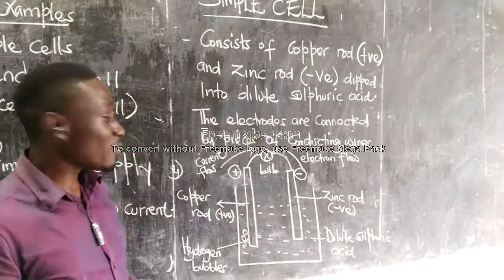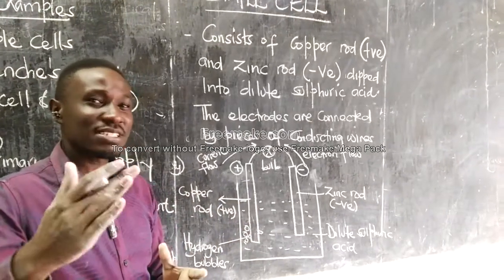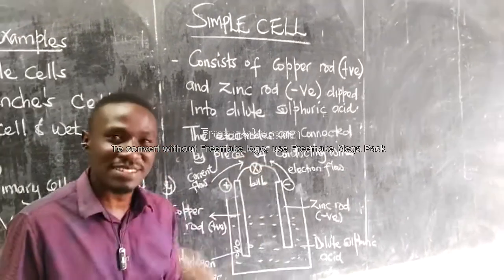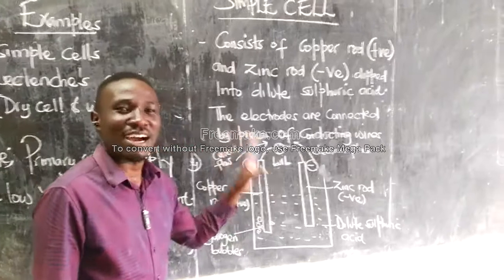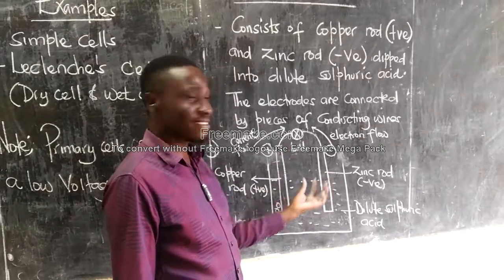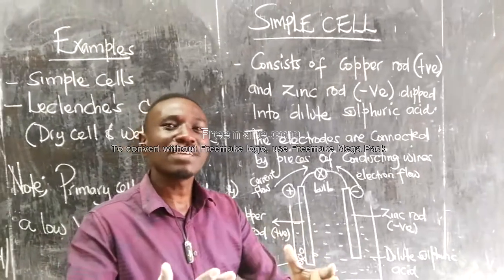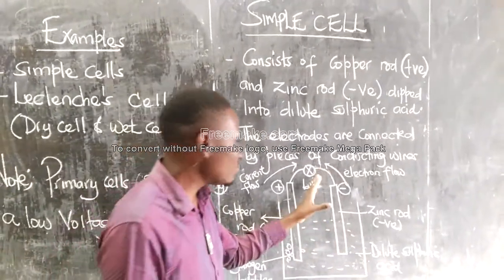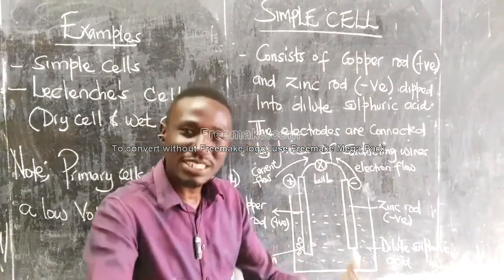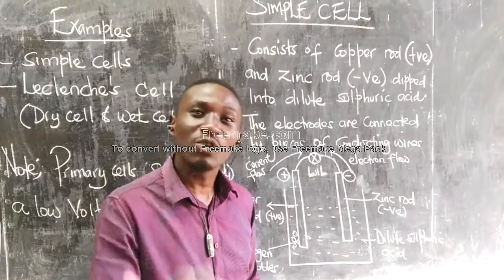But then they will ask you a simple question. Because I don't want to go into details of it, because you will cover it in electrolysis, that is chemistry. But they will ask you what happens. Explain or state what happens when the electrodes are connected together. One of the observations is that once you connect it like this, the bulb will light. It will give off light. After some time, it will go off. The bulb will give off light for some time. Then after it will go off. Maybe someone can also ask you to explain why it goes off.